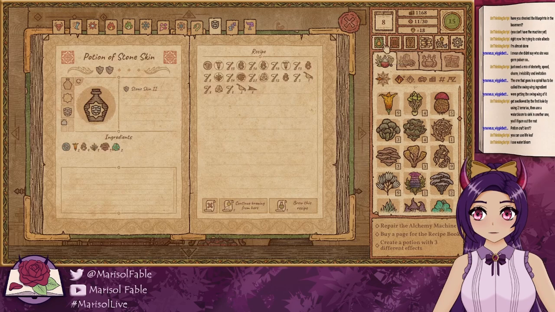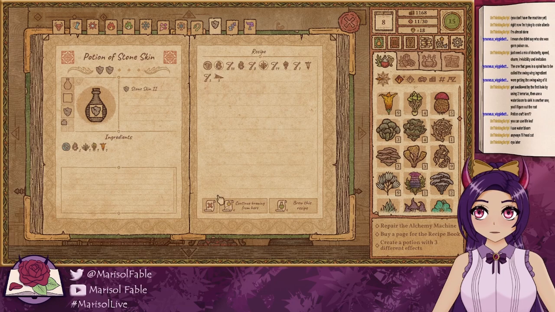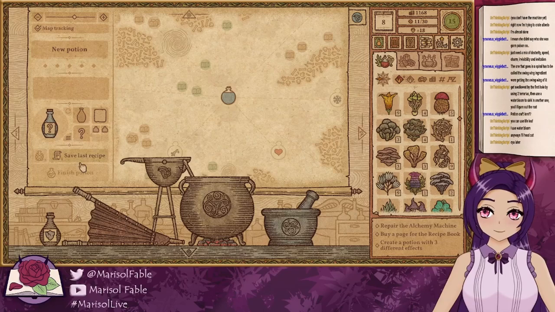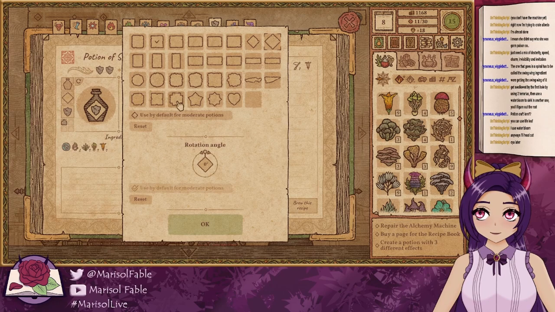It does use far less ingredients. I'll save that recipe instead. There we go. Actually, wait, I want to change the bottle. No! I'll save the last recipe. I can change the bottle in here. Okay, there we go. Yeah, there we go.